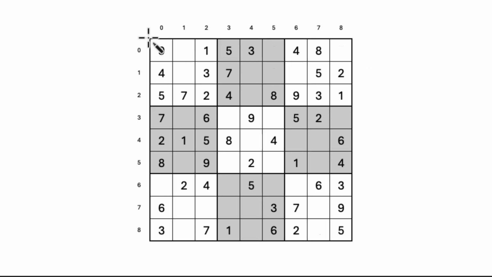Sudoku is a very simple game where the main goal is to fill a 9x9 grid of numbers using only digits from 1 to 9, following three simple rules. A digit must not repeat twice in the same row, must not repeat twice in the same column, and must not repeat in the same 3x3 subgrid, which we will call block.